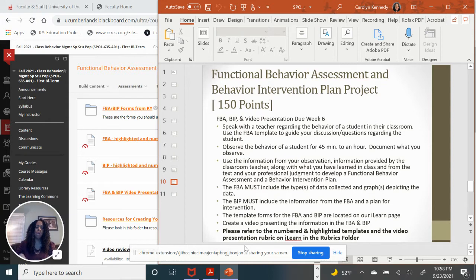So in a full-blown FBA, there are things that are ruled out first, such as medication issues. And then, like I said, whether or not there's vision or other physical issues, or if there's a learning disability that has not yet been diagnosed, and perhaps the child's misbehaving in class because he's unable to do what he's being asked to do. So there are things that you would rule out in a real world situation. But like I said, where this is a learning situation and we're doing a pseudo FBA, we're not going to be getting the parent interview. We're not going to be interviewing the child individually ourselves either.